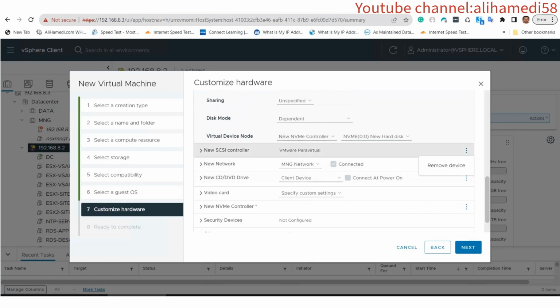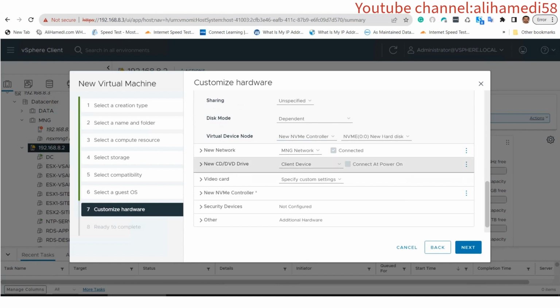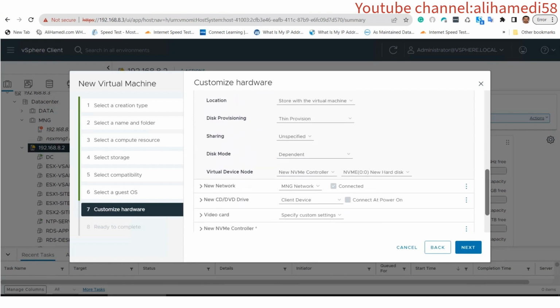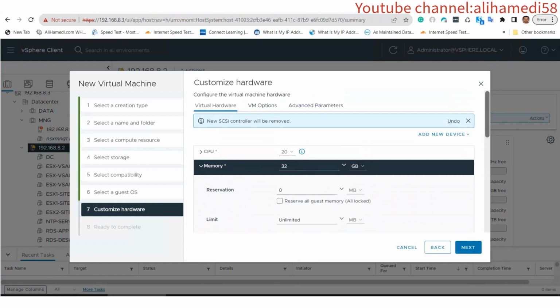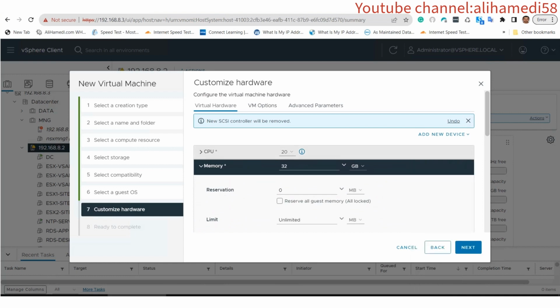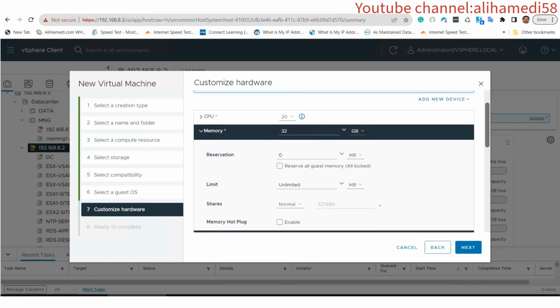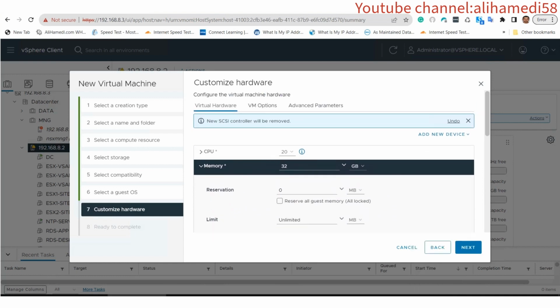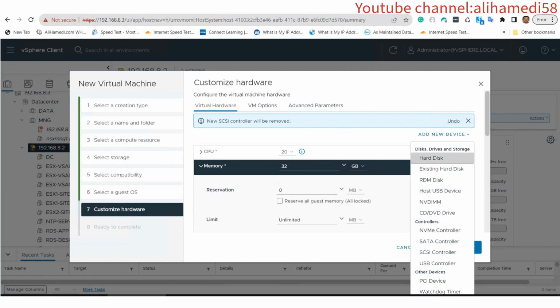Then we can remove this one because we don't need SCSI for vSAN ESA. Add new device. I use another controller for vSAN resources. Then I should create hard disks.